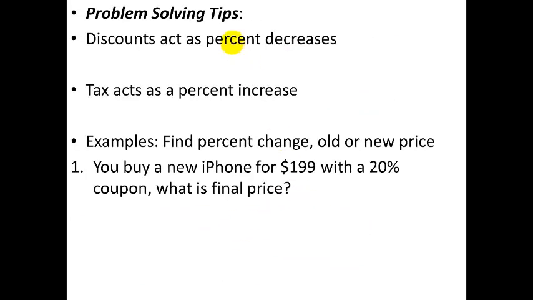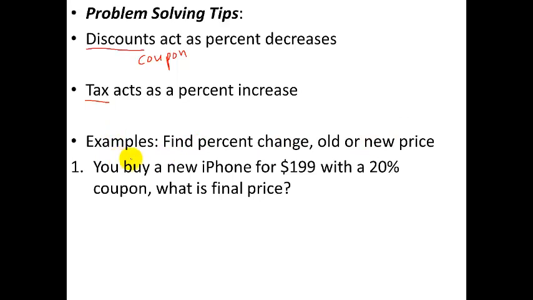Okay. So problem solving tips. What are the things that you want to keep track of when you're solving percent of change problems? The first is that anything that talks about a discount or a coupon is going to act as a percent decrease. The price will go down. And tax, among many other things, all act as percent increases. But if they just mention there was a discount or there was tax, or maybe even here we could add in a coupon, they won't explicitly tell you that it's a percent increase or decrease. You just need to know that these are decreases, tax and other things are an increase. So let's do some examples.